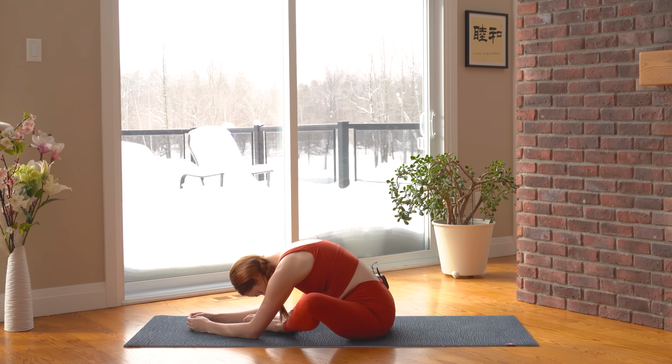And let your head get really heavy here. And just start to feel that stretch through the inner thighs. So as we flow in this class, I want you to focus on breathing in and out through your nose and getting that breath to go all the way down into your lower belly.